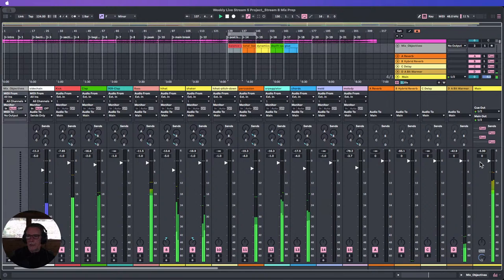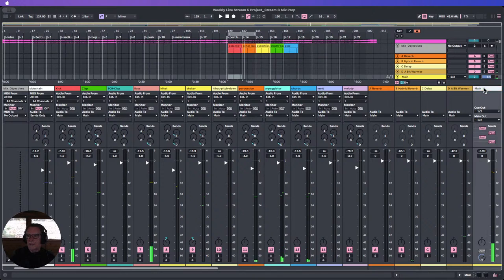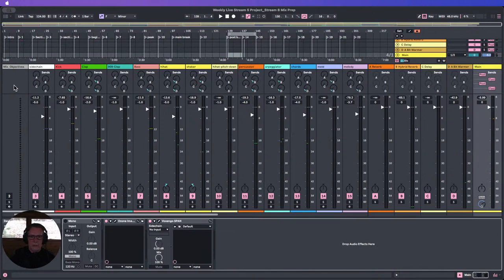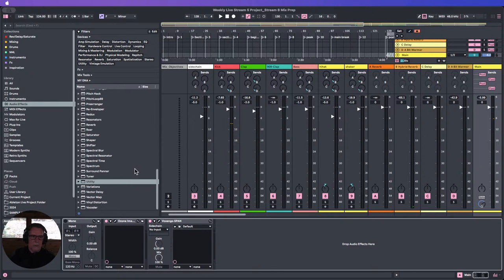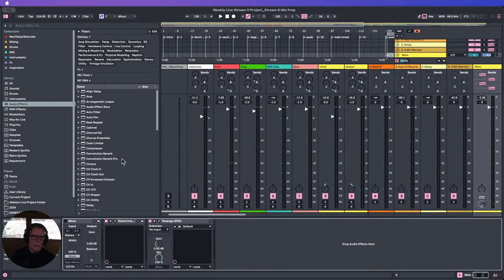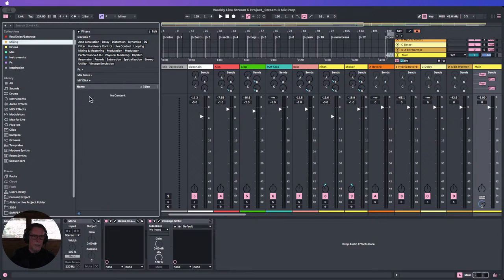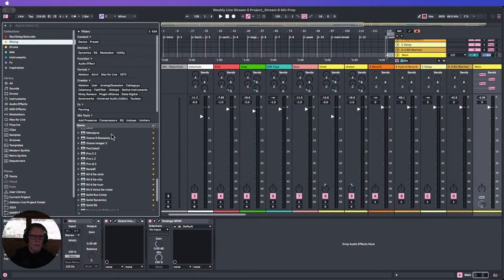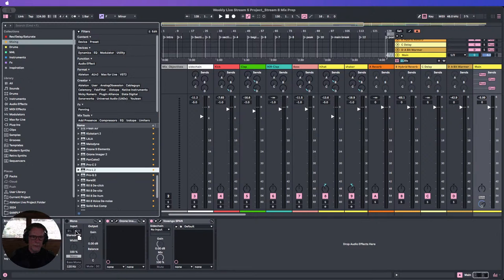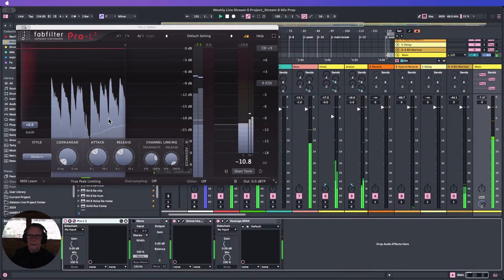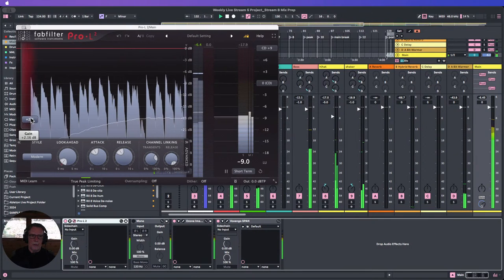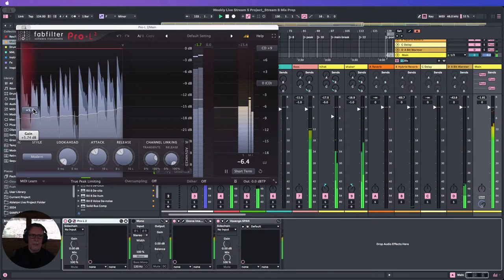That would allow me to send this off for mastering and have a master engineer go to work over here on the master track, or I could master it myself. And if I do a very quick self master here, just purely adding a limiter, I'm going to use the FabFilter Pro-L 2 as the example. So here's a limiter on the master track. The mix is at minus 6, and now I've got all of this gain to put back in.